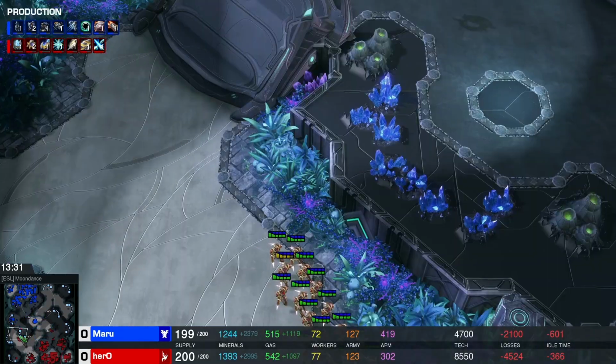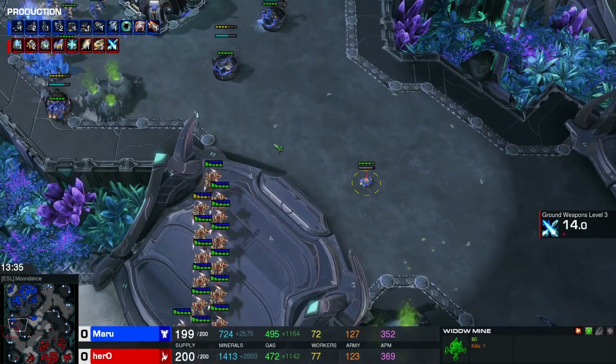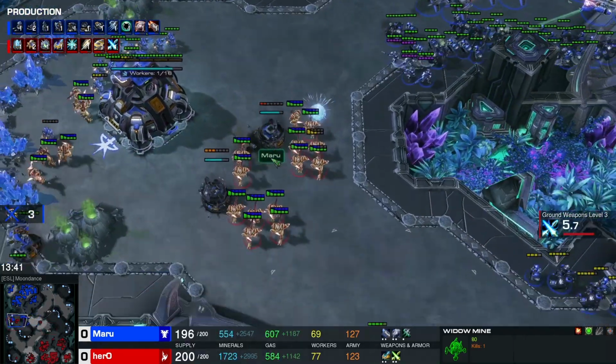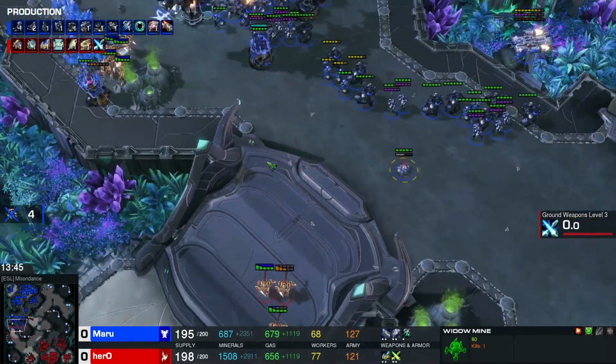Both players are pretty much maxed out. Nice army level by both of them, but those mines are really strong in the defending. Now in come the zealots. Maru is a little bit exposed here. In come the snipers, as some SCVs will fall. A good flank here for Maru, so some zealots will fall.